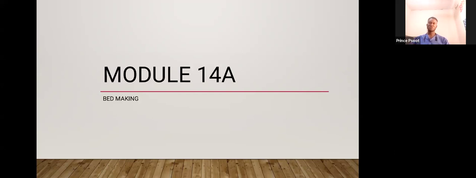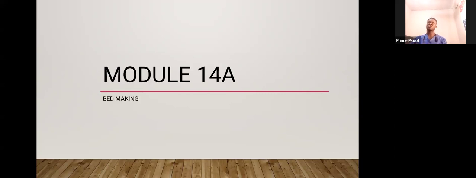Before we dive into what the module is all about, I'd like us to just take a conceptual understanding of what bed making is. Of course, bed making definitely means how to make a bed. Everyone makes their bed, of course, and there's a saying that as you lay your bed, so you lie on it. Exactly. So there are procedures or ways when it comes to a professional setting or the health sector.